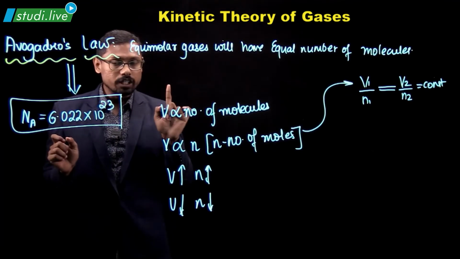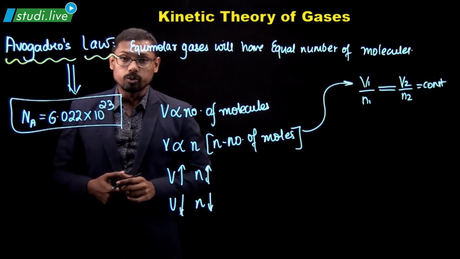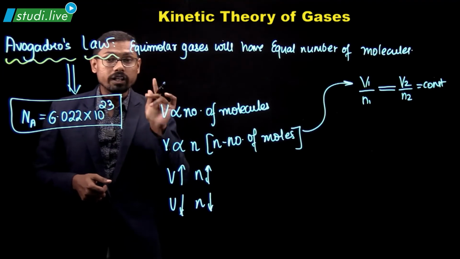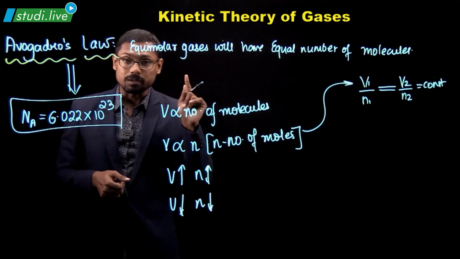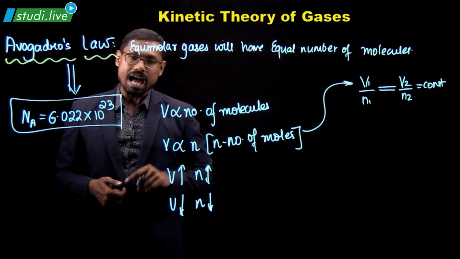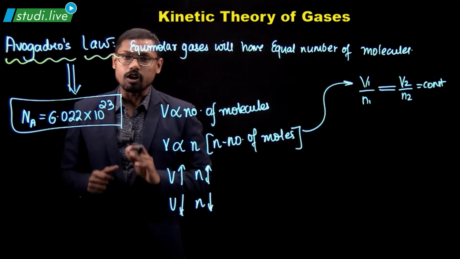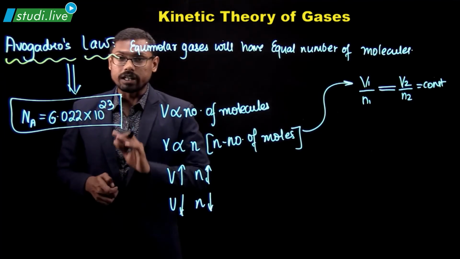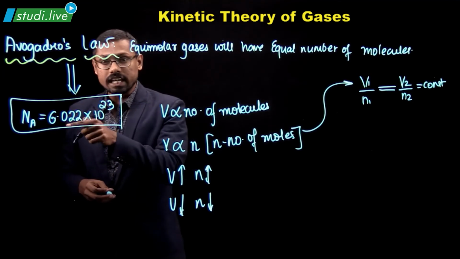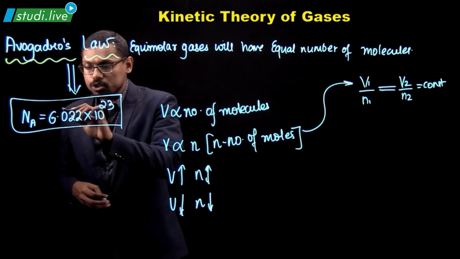So if it's 1 mole of hydrogen molecules, it is going to have 6.022 × 10^23 molecules of hydrogen. If it has 1 mole of sodium atoms, that means it is going to have 6.022 × 10^23 atoms of sodium. So I suppose the idea of Na, or Avogadro's number, is very firm and clear. For entrance purposes, you will be using it as 6 × 10^23. You won't use the decimal numbers here.